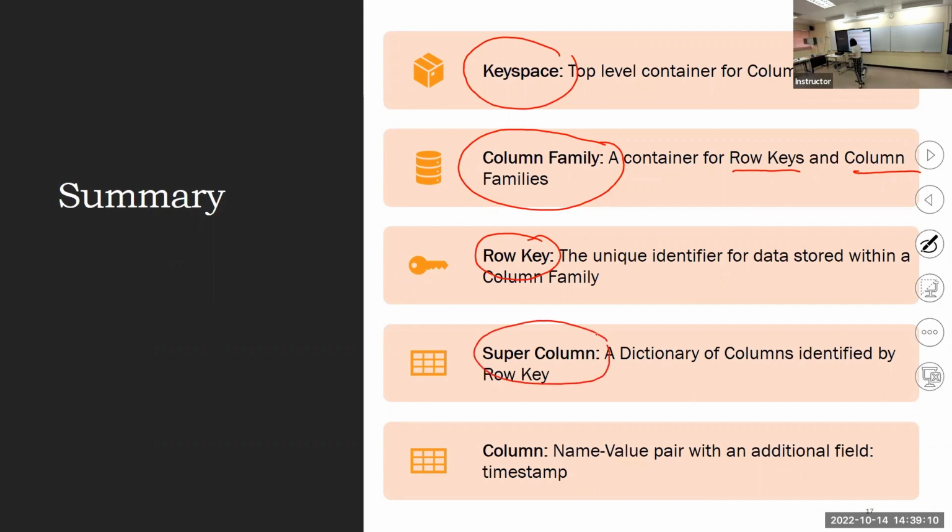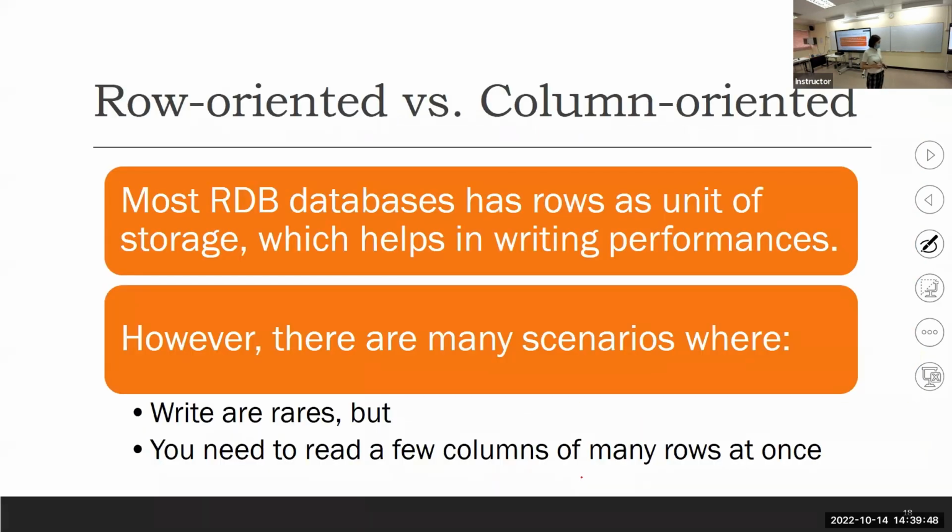We could either have both super column or column, which is a kind of aggregation or grouping of many columns together if it is a super column, or it is a single pair of name and value, column name and column value. And again, timestamp is mostly there as well to identify which particular time the value has been updated and available.